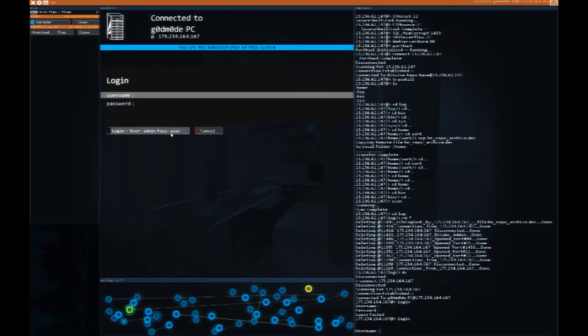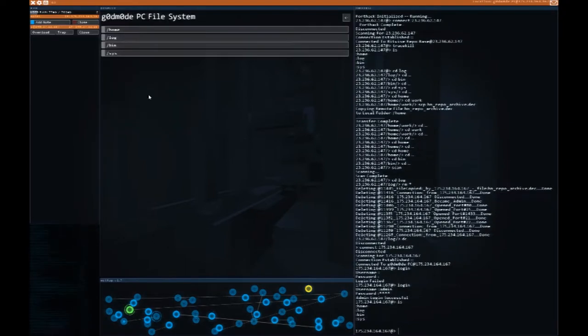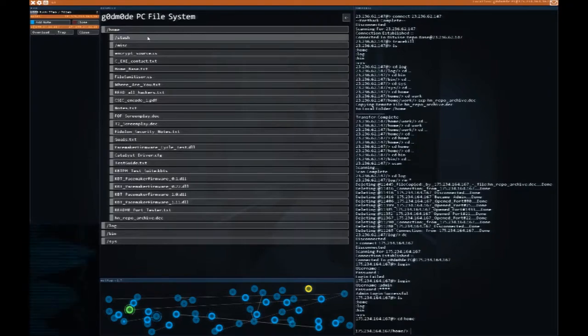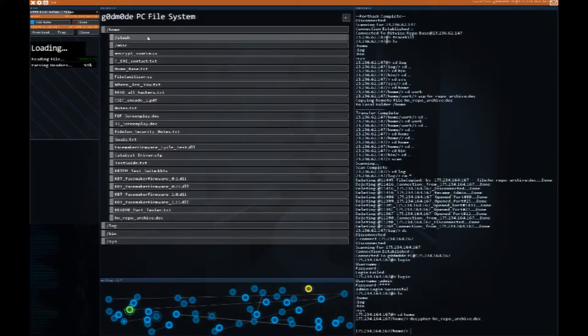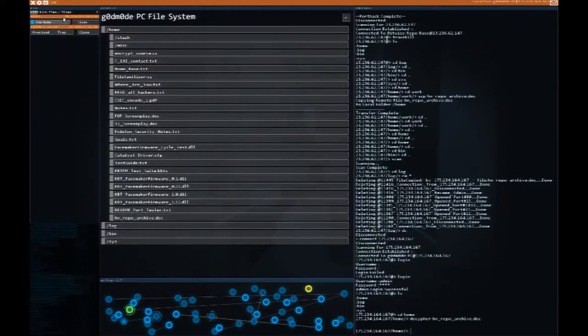Because if it has a... my admin password is A-A-A-A-A-A-A. I don't think that's true. I put in something else, but it doesn't remember it. Fuck. Requires a password. Darn it. I don't know what to do with that then.